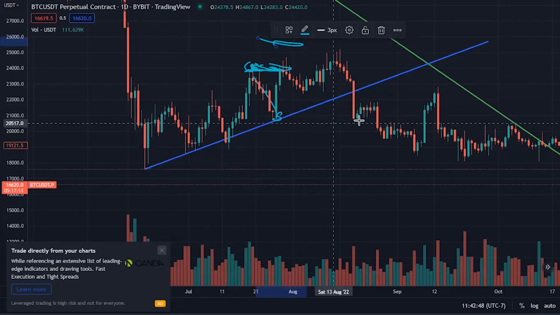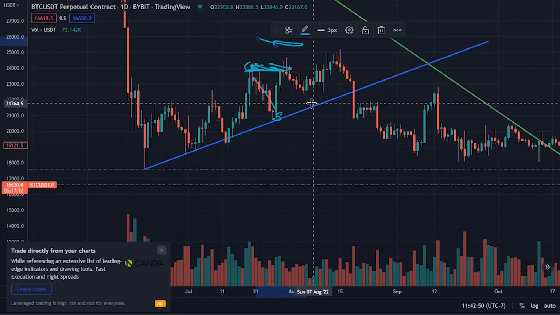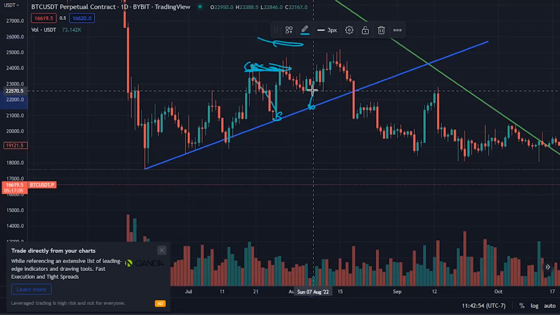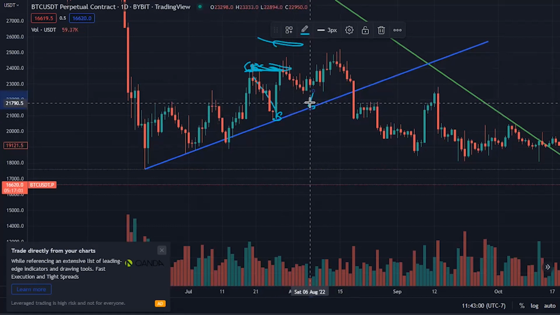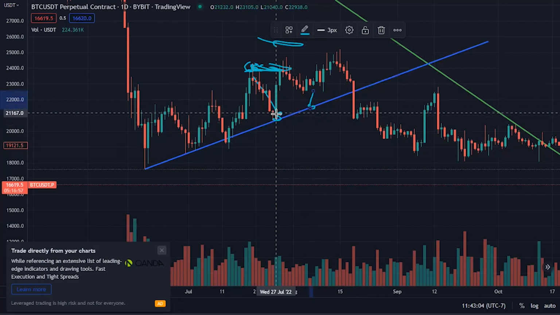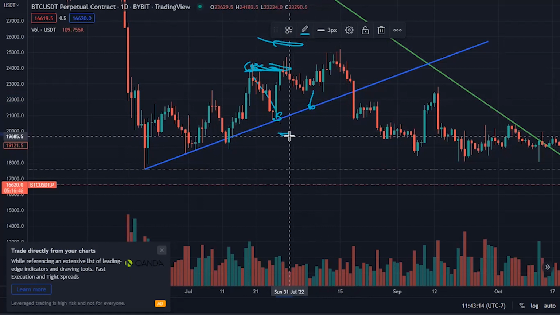You just draw your trend line and then wait for the price to come near the trend line. When it comes there, you go ahead and buy long and then ride it as the price is moving up. Now, when you're setting your stop loss, the stop loss is going to help you to manage your risk. For your stop loss, you want to set it right below the trend line.